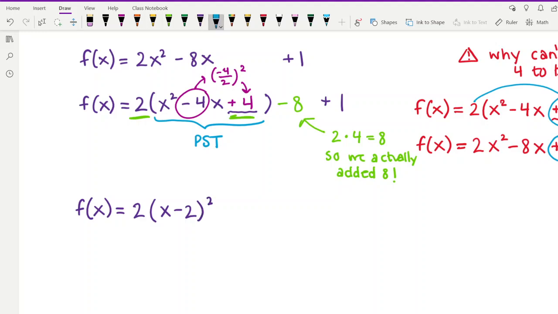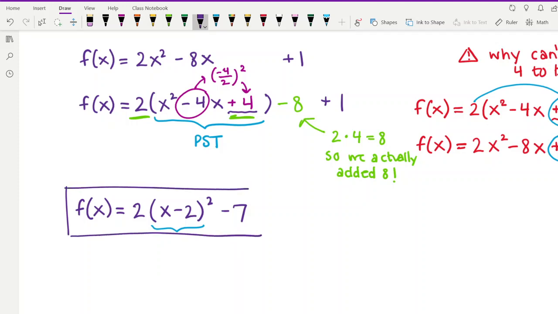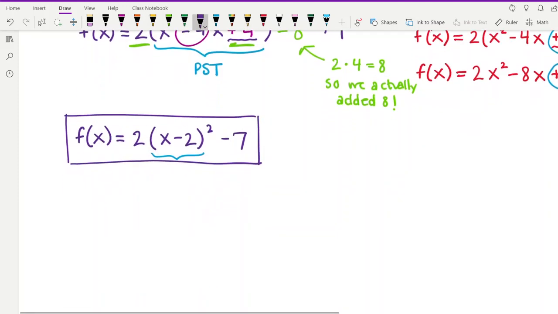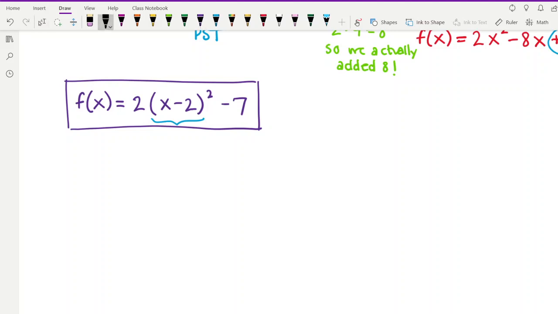So again, I'll do this here to remind you that's where that came from, the perfect square trinomial above. And then we have a -8 and a +1, so that adds up together to -7. And so that's our final answer. And so let's check it, because I think checking it is always a good way to really understand why it worked the way it did, and also to check whether you did it correctly.